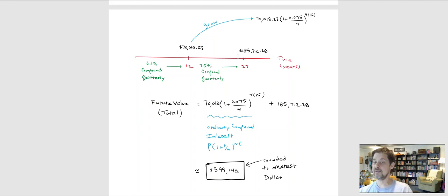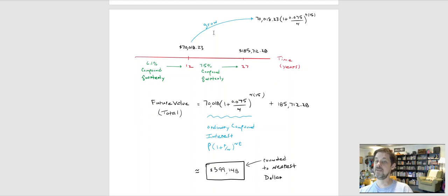You go into this 15 years, this next annuity, with that amount of money just sitting there, earning compound interest according to our formula that we learned when we first learned about compound interest. Principal 70,018 times 1 plus R the rate. Now at this point, we get 7.5% compounded quarterly, so 0.075 over 4, times R to the power NT, 4 times 15. So that's what that's worth. Now right there, I forgot to put the 23 cents, okay, but yeah, the 23 cents goes in there, okay?